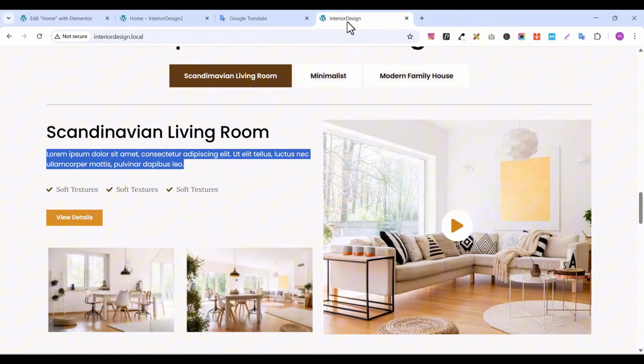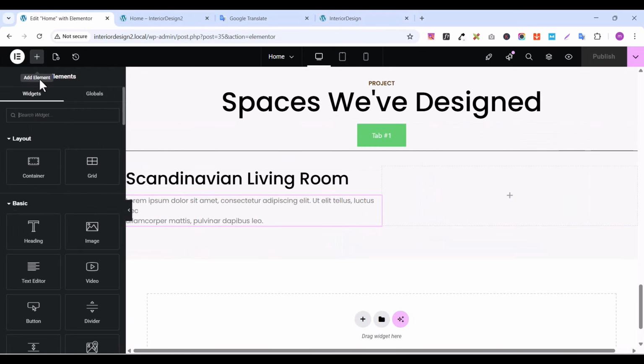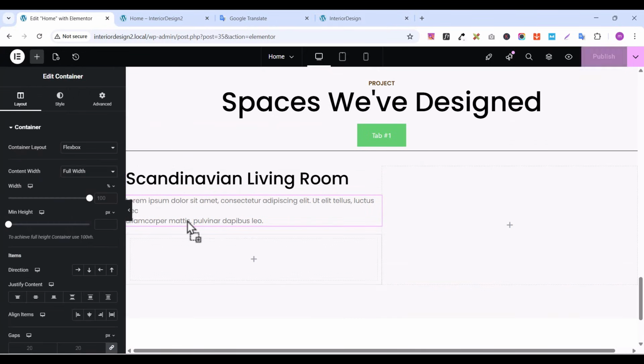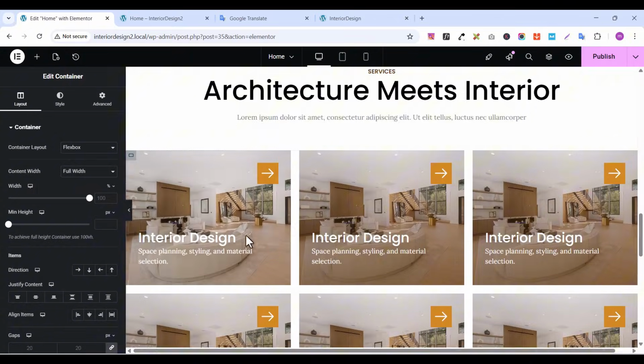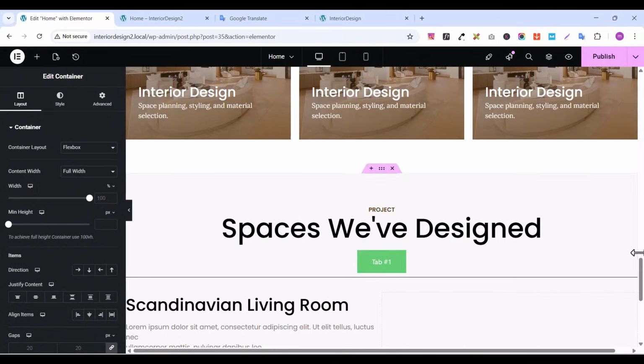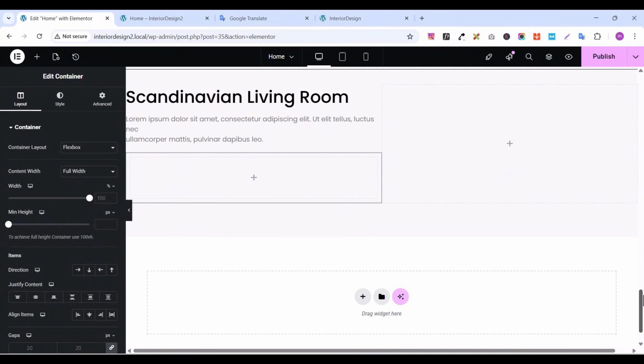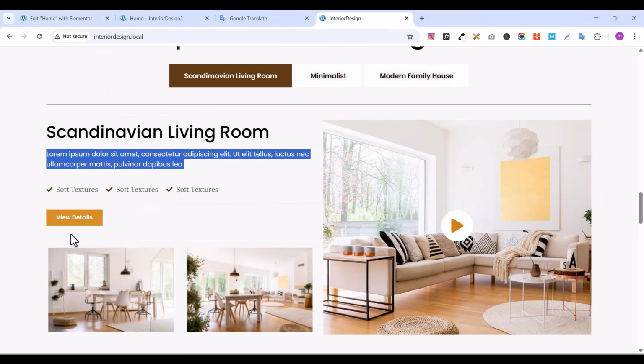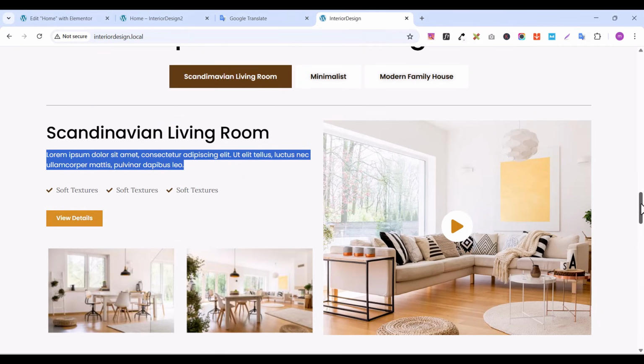Okay, so let's check what we have to do. We have to add another text element. Let's go back and add a container first. Let's drag this container inside below here like this. Okay, let's drag this container here like this. Let's go back, and we are going to need a button as well.